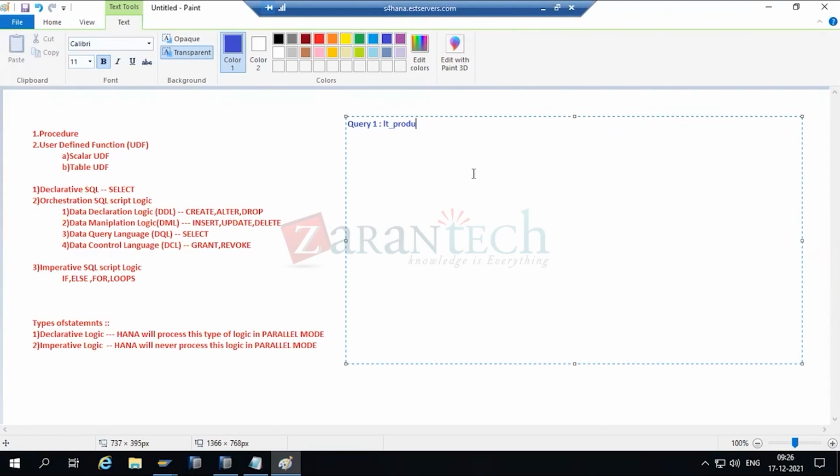Let's stop for today because we have a three day gap, so I don't want to start this particular topic. So we understand different kinds of statements and different types of script logics we have in SQL script. In the next session, we'll try to understand how declarative logic and imperative logic help us run these things in parallel, and what different kinds of advantages we get. Good, any questions?